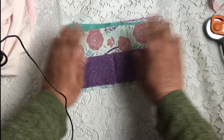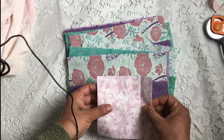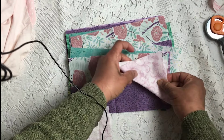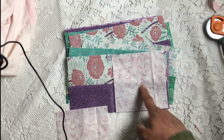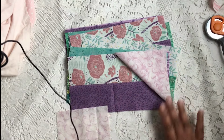I've gone ahead and sewed these strips together and I've pressed them. And now what I'm going to do is to add a corner to each piece so I can make the pinwheels nice and sharp. So I'm just going to sew corner to corner, trim off this part, and then I'll have a nice pinwheel shape.